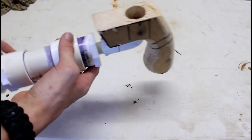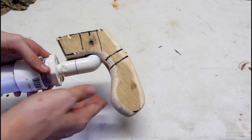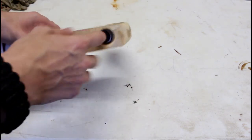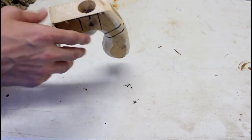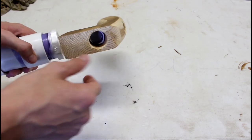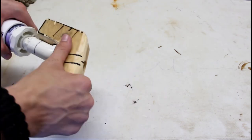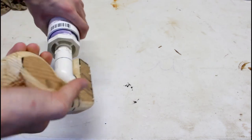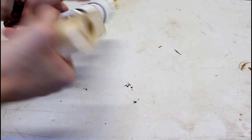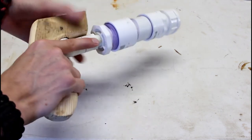I have all the parts glued together now, and I was wondering how I was going to attach the PVC to the handle. I drilled the hole, but I was going to need to put in some kind of glue or something. And then I thought that I could just wrap it with some electrical tape inside there, and then just hammer it in. And I did, and it works. It's really snug, you're barely able to twist it, and that's perfect. Exactly how I wanted it.